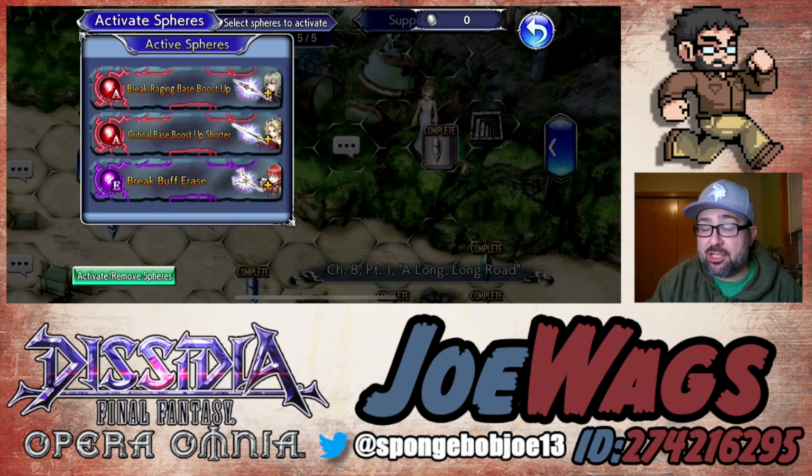Aranea is doing range damage, so you could put a range damage sphere, so I think like Kane could be a pretty decent one there. So there's a lot of good options for the A slot, right? It's just look through your box, see what you have, put something on there.